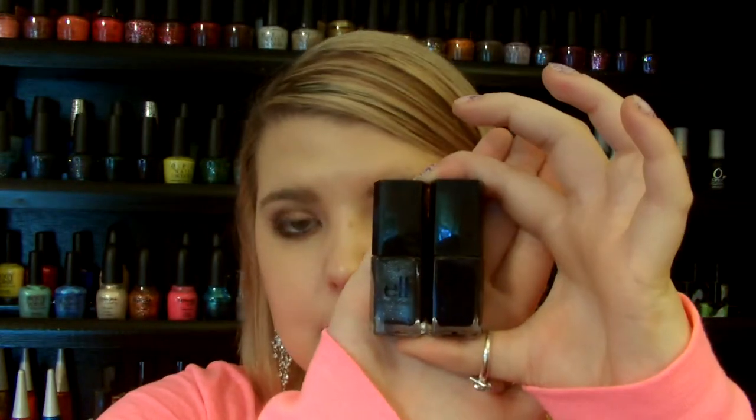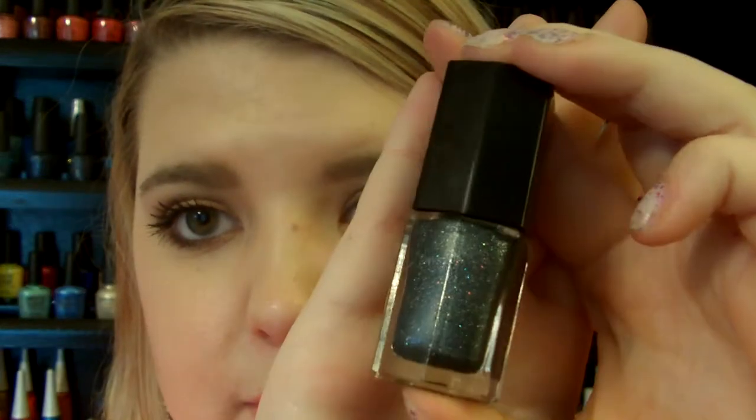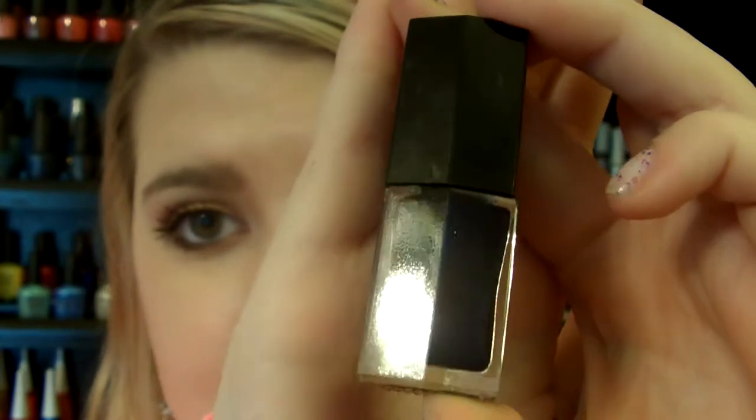So let's go ahead and start with the Elf brand. For fall I really like a lot of different colors. I picked these two colors, which actually came in the same kit as each other — there was also a purple one, but you can buy these separately. This one's in Mysterious, and it's just a really pretty gray color. The next one is Navy — just a really pretty, super dark navy. I really like the bottles for these as well. They're just so cute.